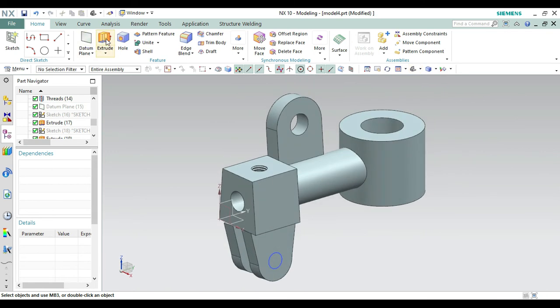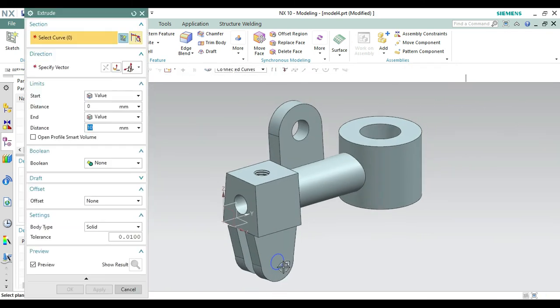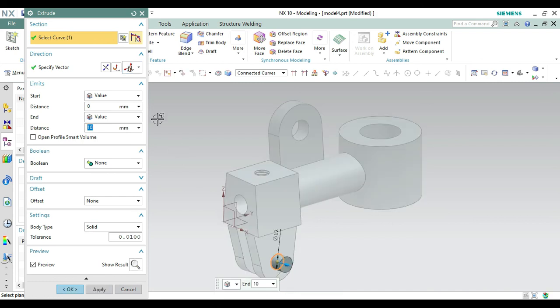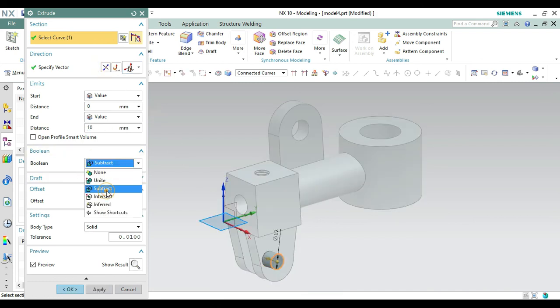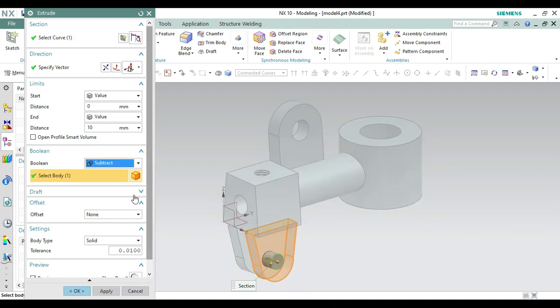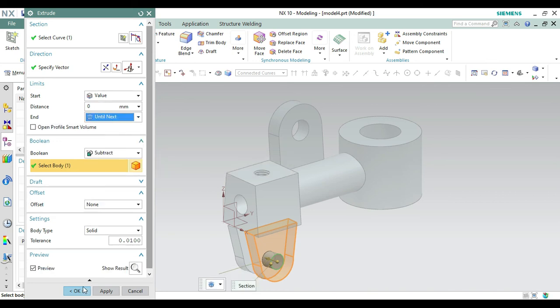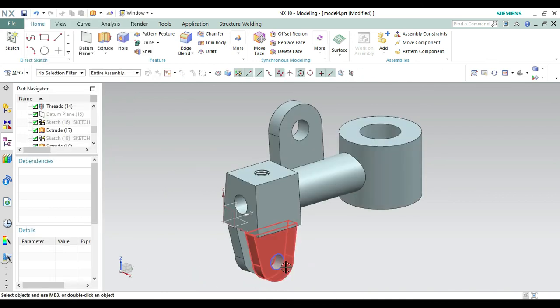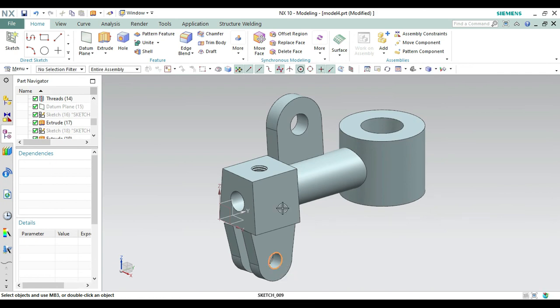Now go to extrude, so select this curve, from here reverse the direction, make it subtract, select the body, select this body, from here make it until next and make it okay from here. Similar pattern with the opposite one.